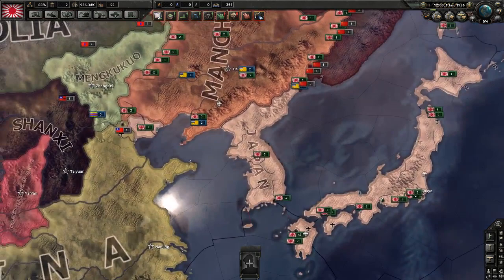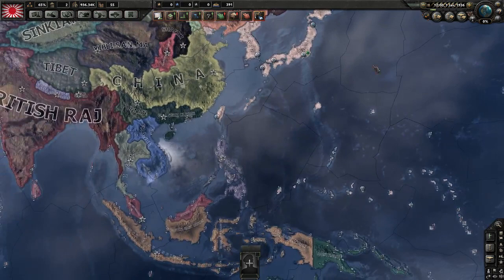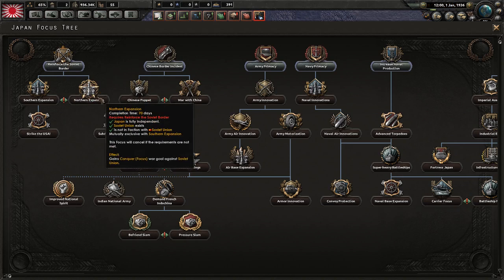So, I've never played Japan before, so we have some interesting decisions to make, as we generally do. We're going to do a lot of reorganizing. First, we'll do the focus, because we want to lean towards communism as much as possible.